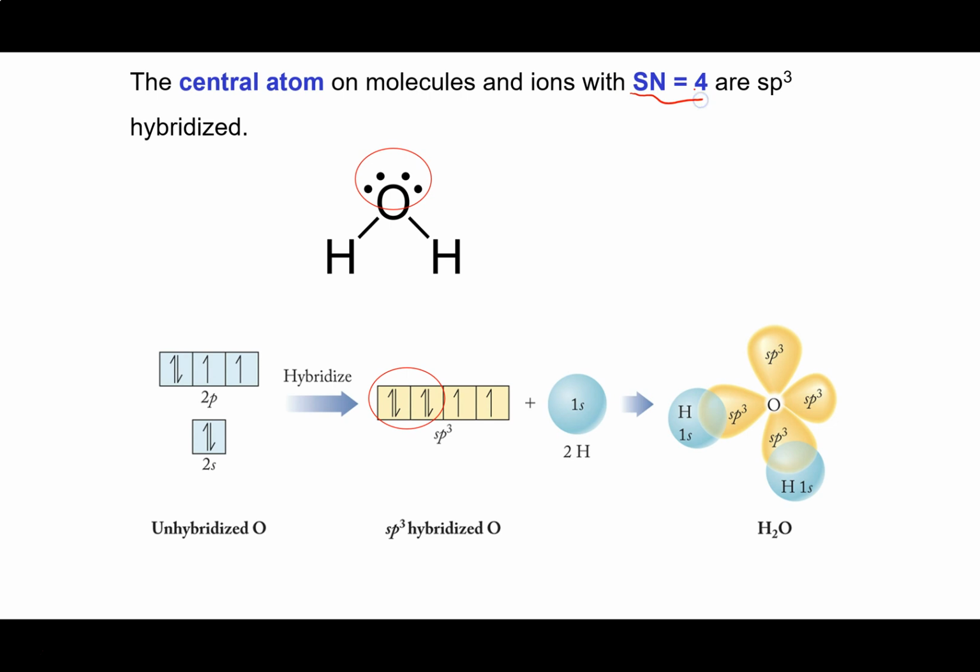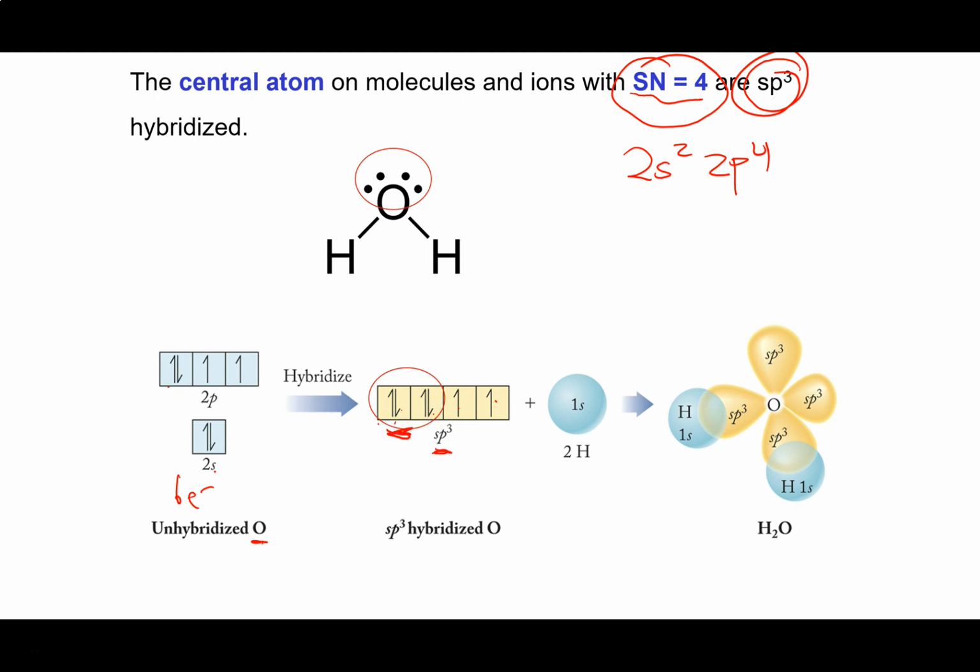Here's another example of a steric number equals 4 molecule. This is water, and we have to remember that the valence shell electron configuration for oxygen is 2s2, 2p4. It has 6 valence electrons. Because it has steric number equals 4, we know that the central atom will be sp3 hybridized. So here's our unhybridized central oxygen atom, 2s2, 2p4. Now we're going to mix everything together and create a set of 4 equivalent sp3 hybrids. Because these are 3 parts p and 1 part s, they're going to lie higher in energy than the 2s and a little lower in energy than the 2p. So we have 6 valence electrons to put into our hybrid orbitals.